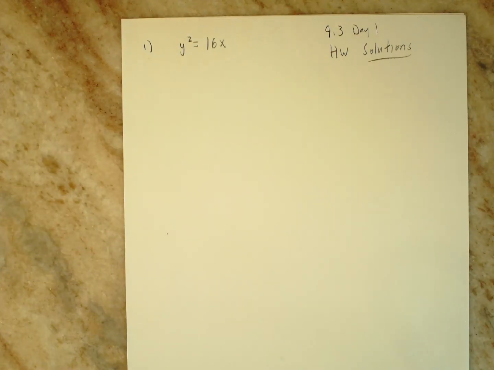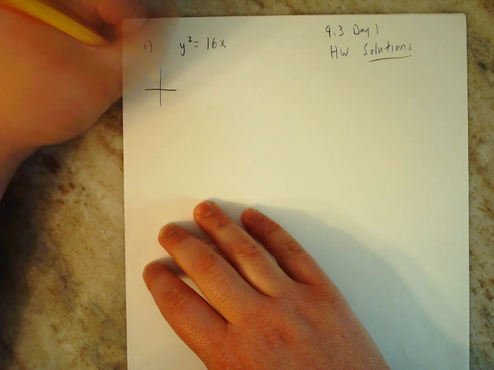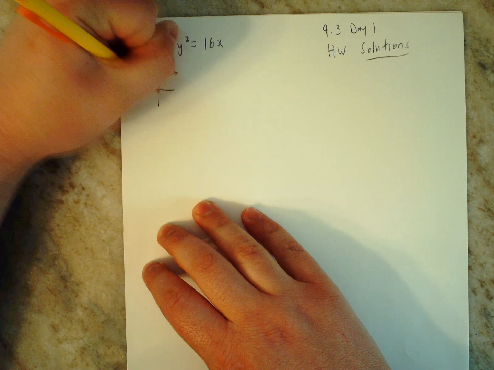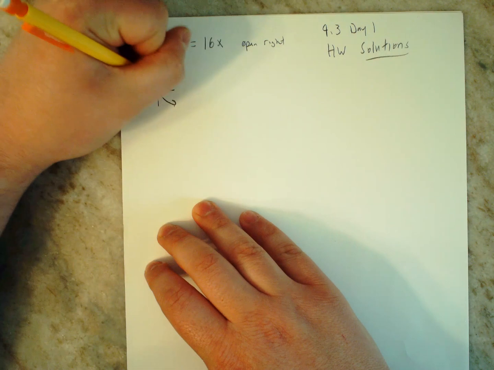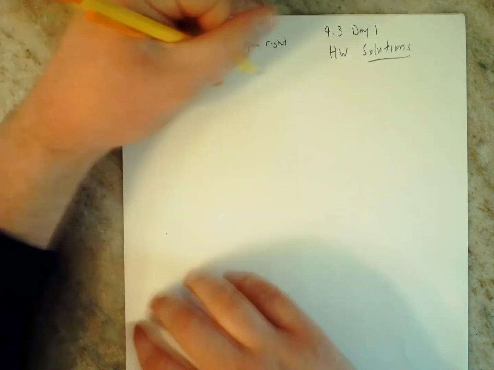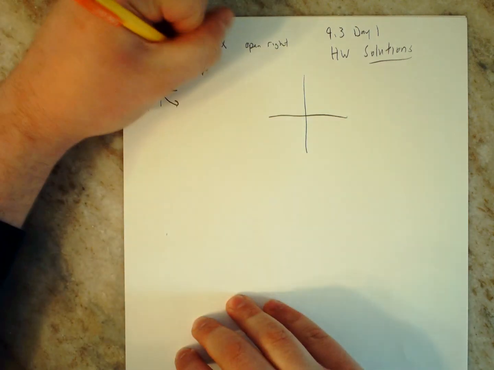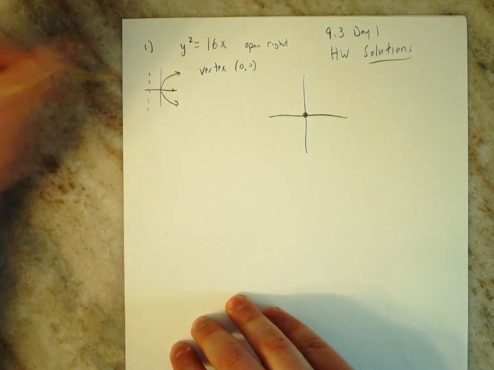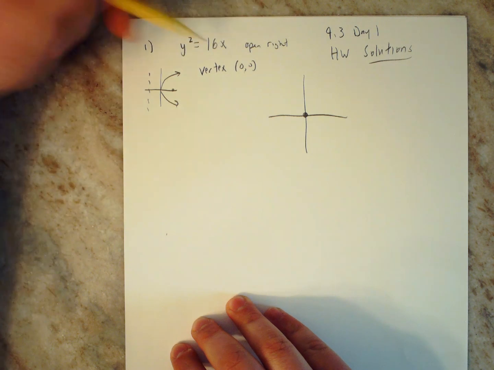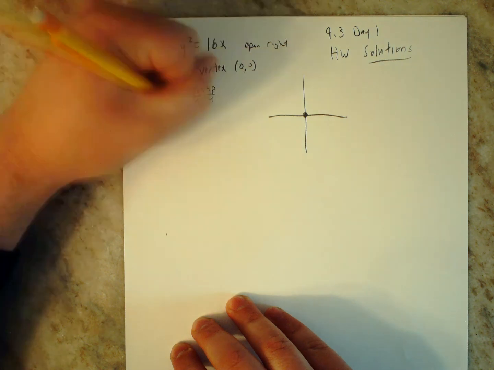I'm going to go over the 4 homework problems right now. All right, so first one here, we have y squared equals 16x. So again, this is with the correction. We know that our parabola should look like that. This should open right. So this is our basic shape. So I'm going to make a nice big XY axis here. My vertex for this is going to be at 0, 0. So I'm going to put my vertex there. I'm now going to try to find the p-value. So I say 16 equals 4p, divided by 4 on both sides.